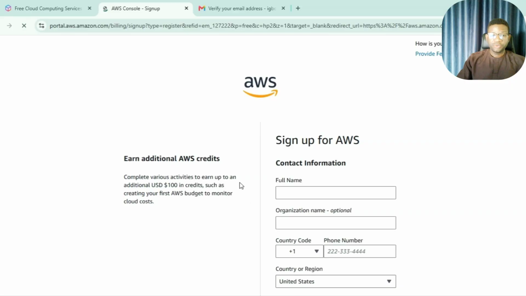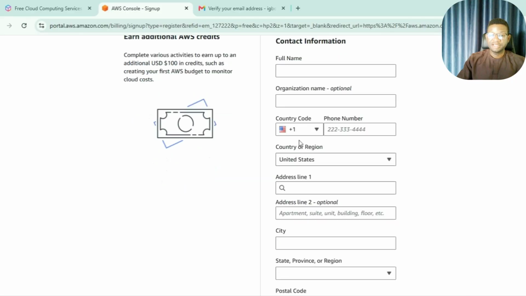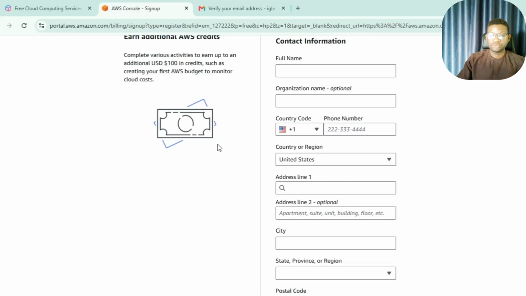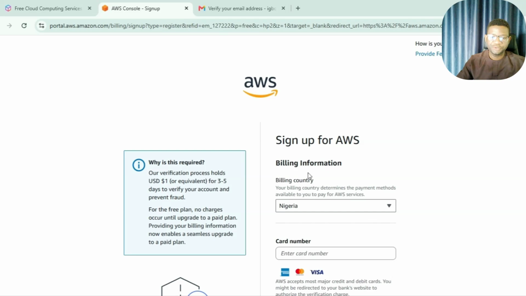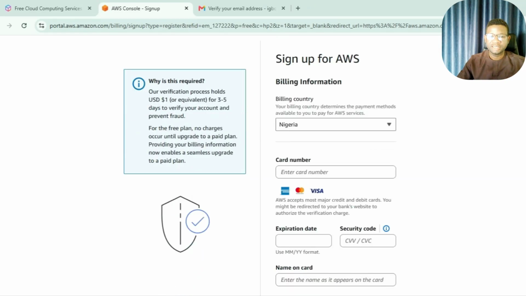On this page, we are going to sign up properly for AWS. Here we enter our full name, the name of our organization, if we have any, the phone number, and after this, we also have to enter our credit card details. So go ahead and fill up this information. The next step involves you filling out your billing address. So you may want to go ahead and enter your credit card.